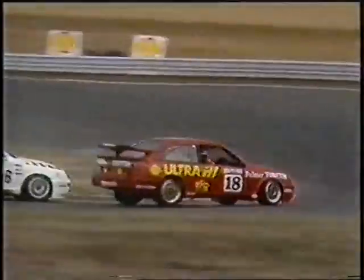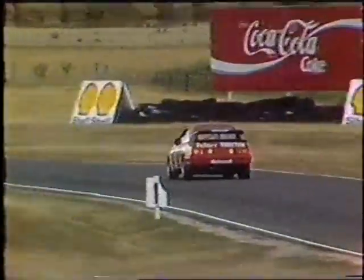This is John Bowe making an assault now for 3rd place. Local spectators love this. Sits in the draft now of Andrew Madecki in the Kenwood Blast Dynamics car. Switches to the outside in the second Shell Sierra car number 18. Tries to out-drag him down to the corner here and pull across the front of him. Madecki goes in tight, locks a brake doing that. Got him. And that's just a beautiful pass from John Bowe. Very, very determined here today for a rather partisan home crowd. Well, he's 40 seconds behind Peter Brock, John Bowe. So that's been an incredible charge through the field.